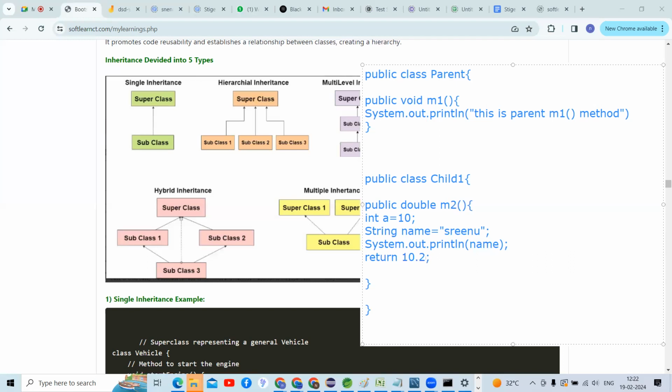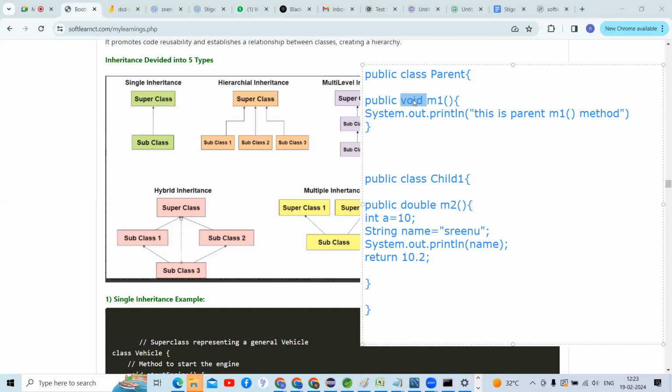Yes, sir, that is the reason. Whatever return type you are going to declare, that related data should be returned inside that. Here there is a return keyword we are using. That is the reason. Before creating the method name, guys, we can use a return type. You can check here, this is the m1 method. Before the method there is a return type, right?